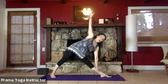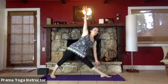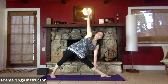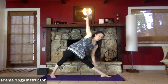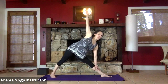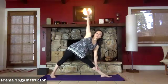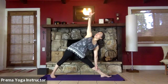Make sure your bottom hand is high enough. Maybe it's on the shin. Maybe you're using a block outside of it to give yourself a little bit more lift. You can use two blocks if you need to. And if the hand is on the shin, make sure you're not pushing the shin down. You're guiding your calf muscle towards your shin and your shin into your hand so that it feels like you're working the legs a little bit more and you're keeping this front knee from locking. Maybe look at the top hand.